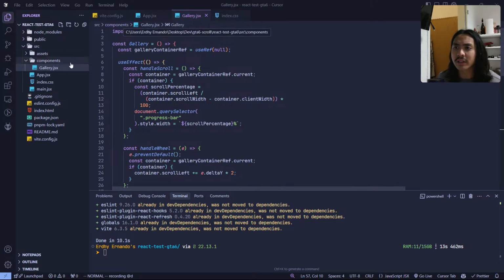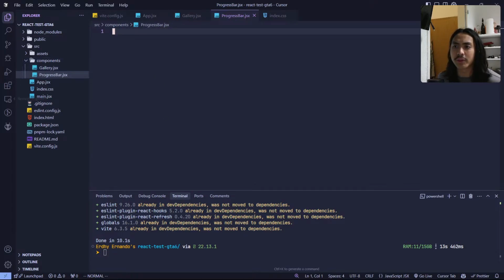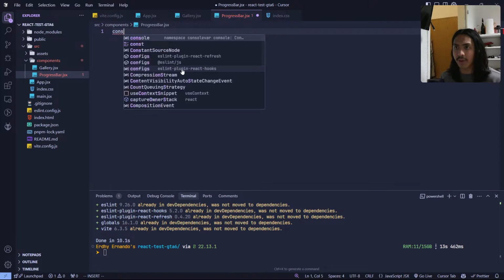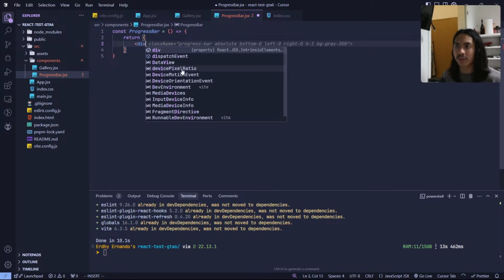And I guess the second component that we want to make is ProgressBar.jsx. This one is fairly simple. It's just returning a div.